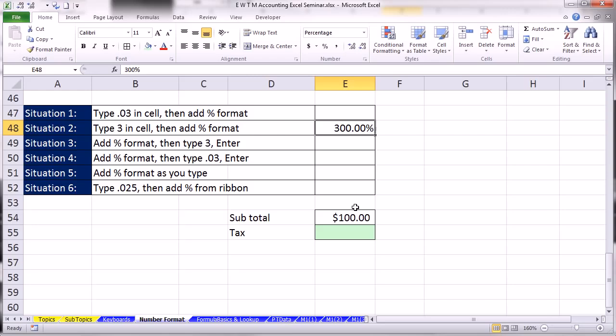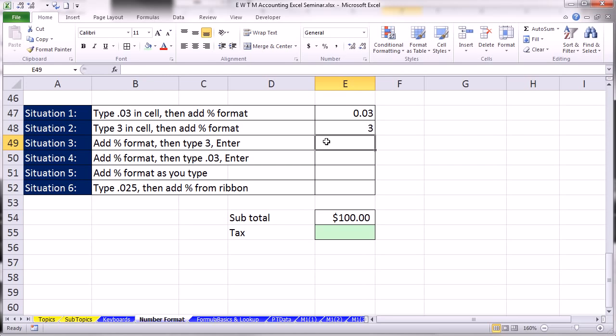The problem is Excel obeys you perfectly. We put the number 3 in there. It slid the decimal and added a percentage symbol, all as a number formatting. That number 3 is still in the cell. Control-Shift-tilde shows us that that 3 is in the cell. So that's not how you do it. If you type the number in first, or there's decimals from some calculation, say 0.03, that will work. You can apply a number format to that. But don't forget, the 3, that's beautiful if you made 300% profit from this quarter to next quarter, but it won't work for tax rates.